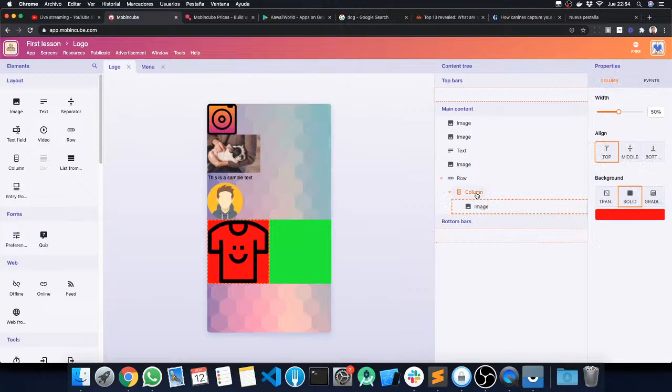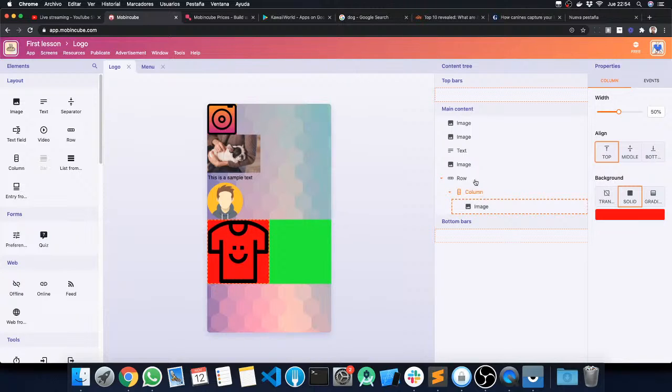But check this, the width of the column is 50%. This means that it will take half of the width of its container. And now the container is not the screen, the container is the row.